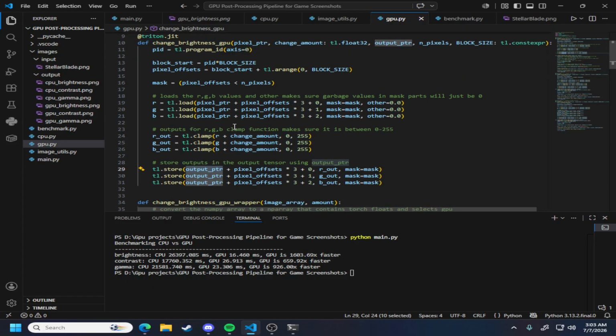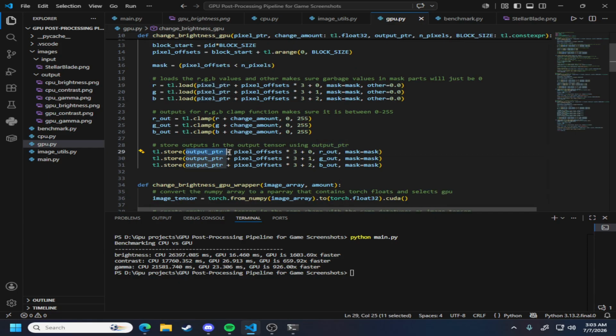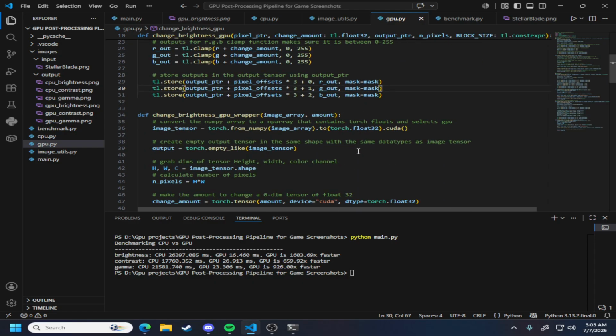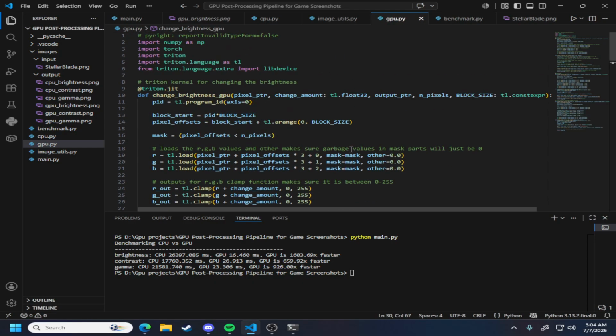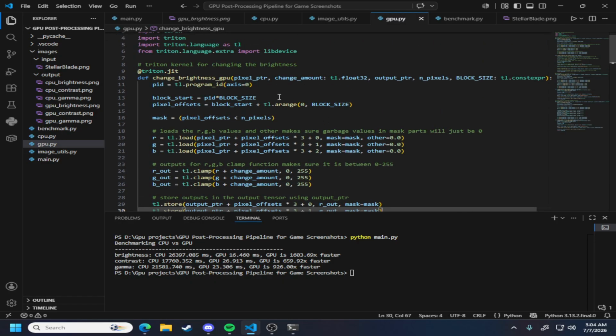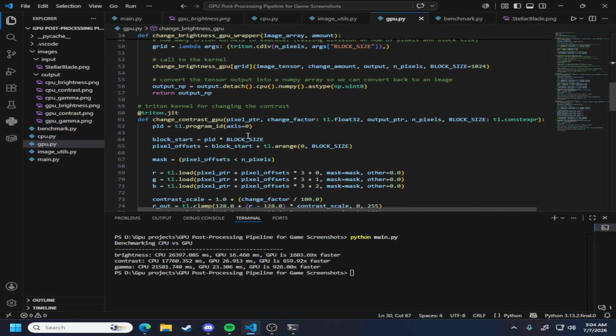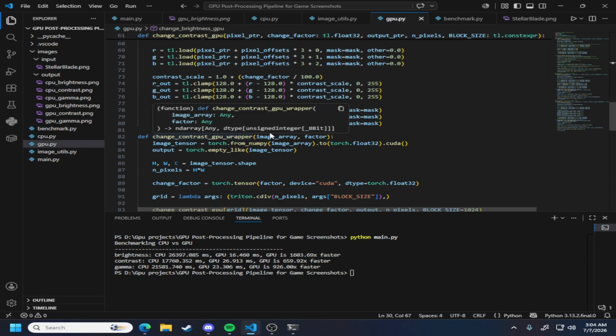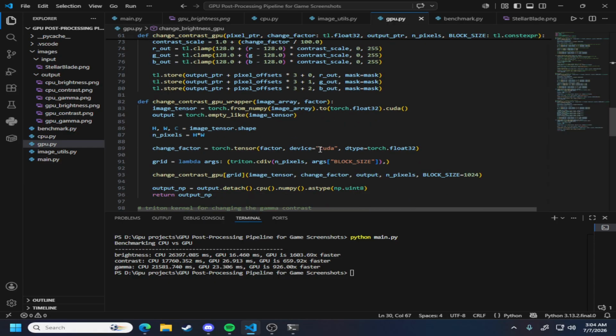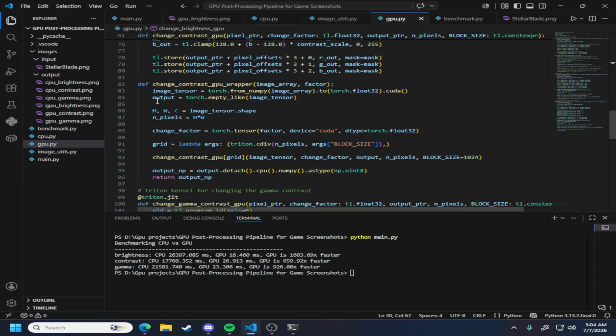So it's basically the same thing as pixel pointer, except these are empty values now, and we are just changing them. And we use the R out, G out, and B out. So that is the brightness one. And after explaining that, everything else is basically the same thing, except it's a different formula. Just like this.